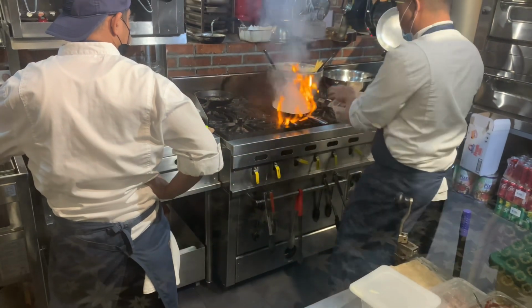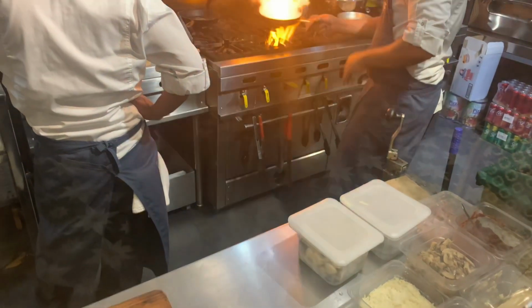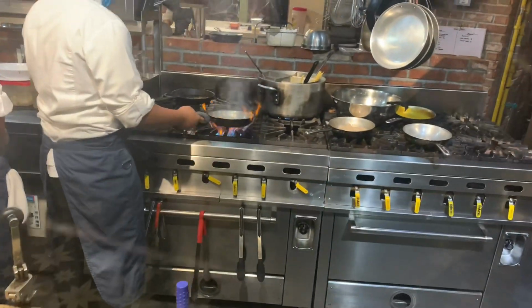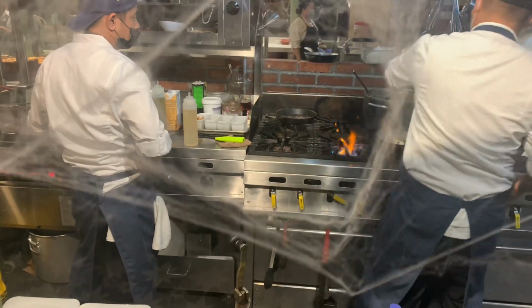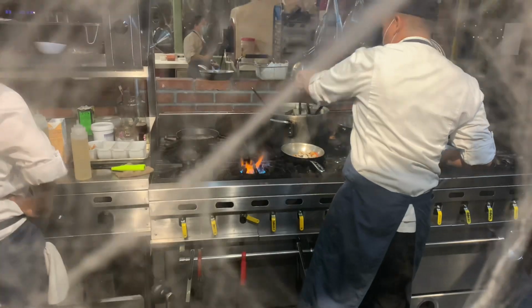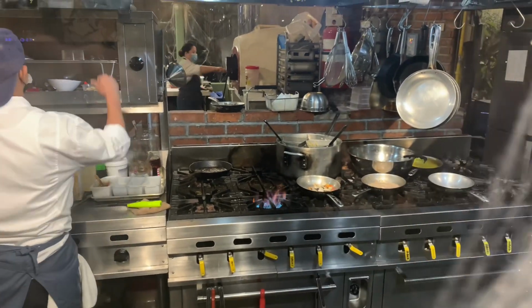And the spaghetti is in the pot, but behind the frying pan. So that's the vongole right there, the clams. The hot clams. Just putting butter in there and garlic. It's olive oil, butter, garlic, and clams, I think. And then there's the spaghetti in that pot. It's got different sections in it. It's got four sections for four different pastas.